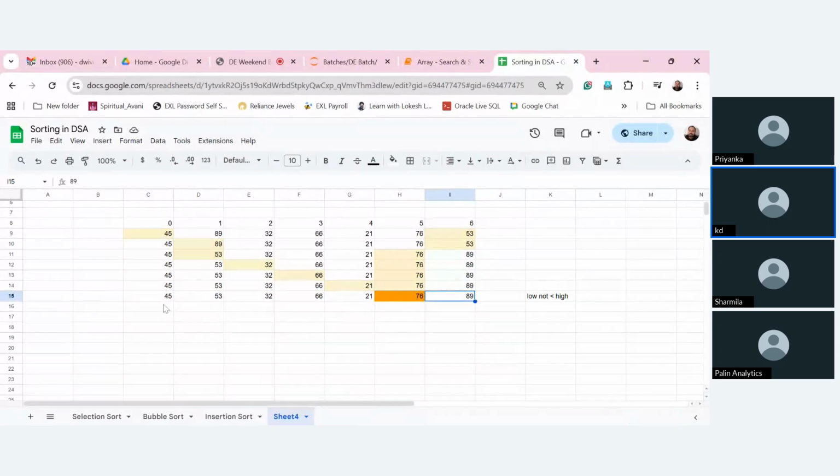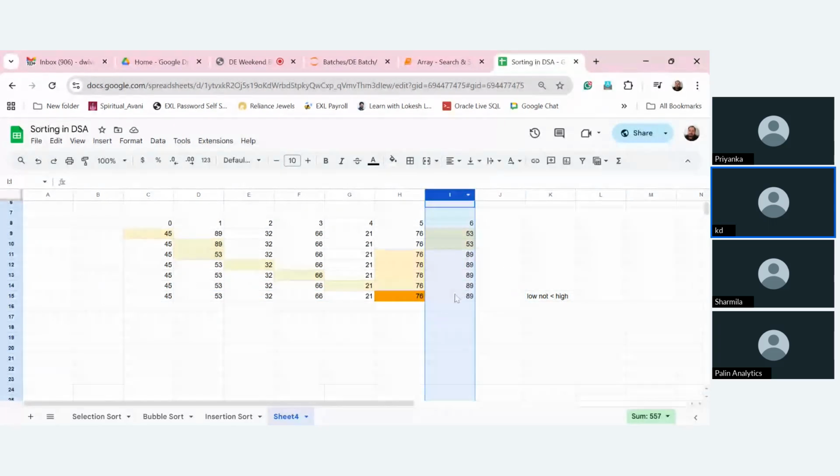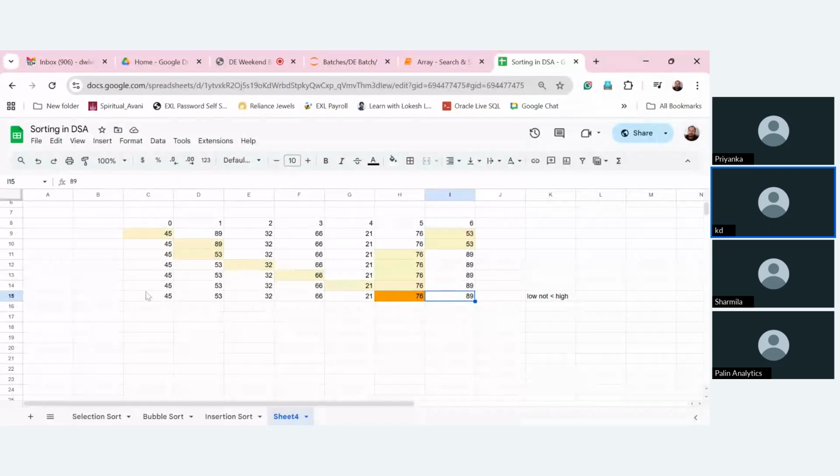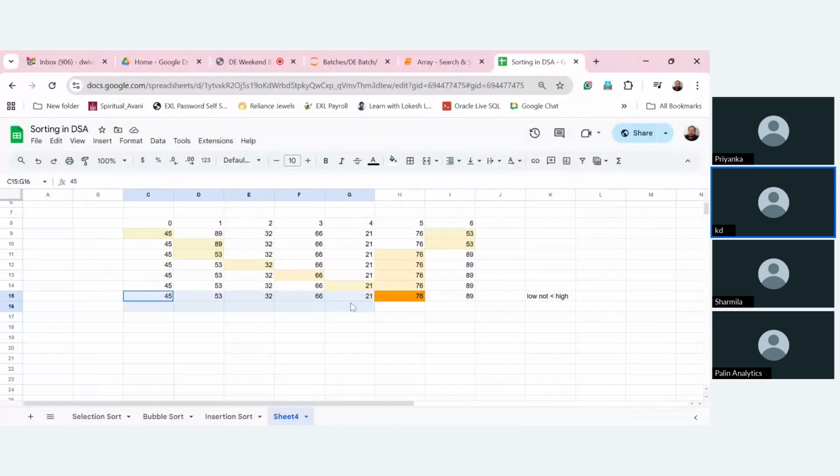So one comparison will work from here to here, another comparison will work from next of this to further. So here only there is one element, so there will be no change in this, but here this will be performed. Okay, so this was the first iteration.